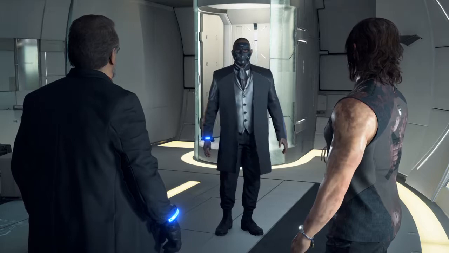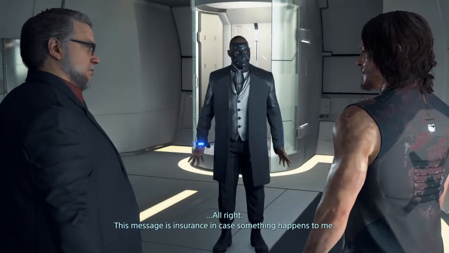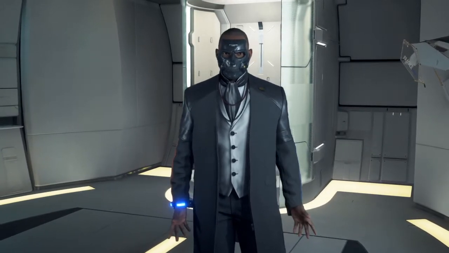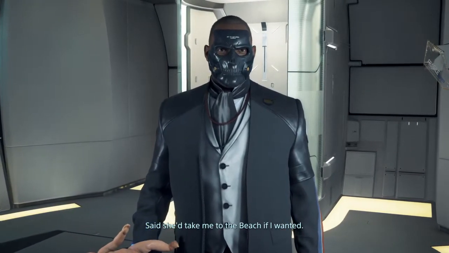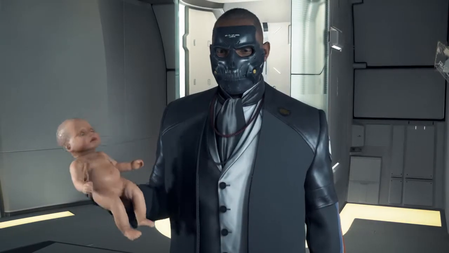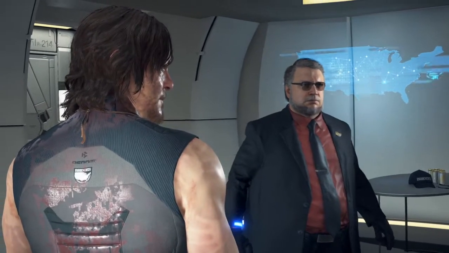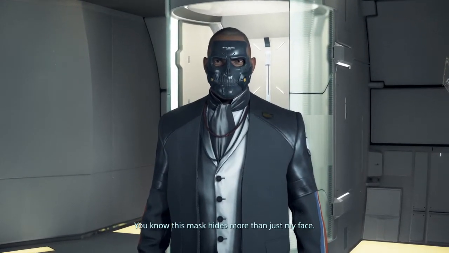He's a snazzy dresser. All right. This message is insurance, in case something happens to me. For Bridget's eyes only. And I sure as hell hope that's who's watching. I got a little present from Emily. Said she'd take me to the beach if I wanted. But I'd need this doll to show me the way. It's a trap. It has to be. But I've decided to play along. You've all been playing along too, haven't you? You know this mask hides more than just my face.